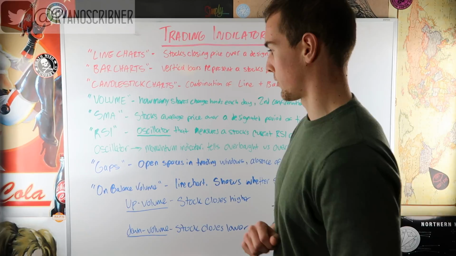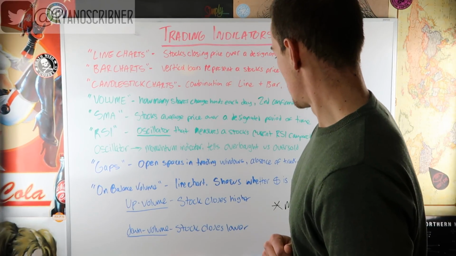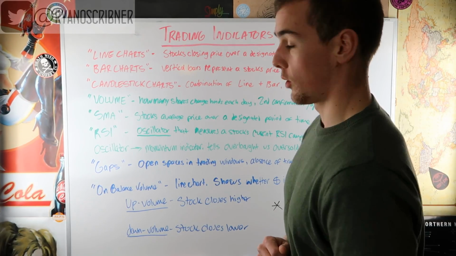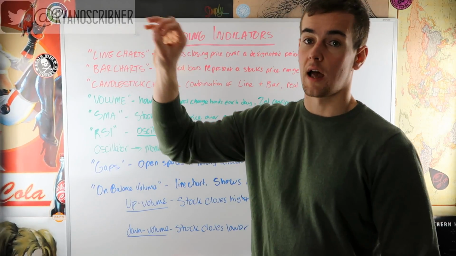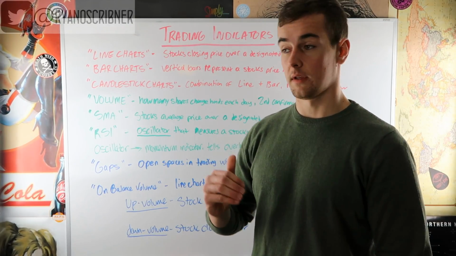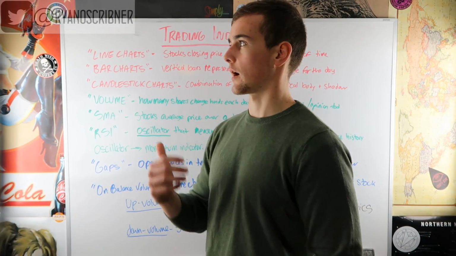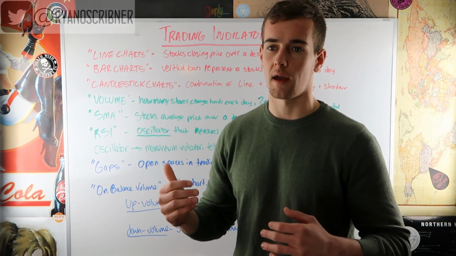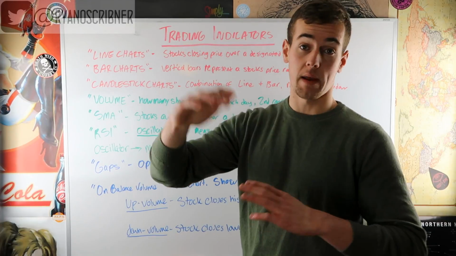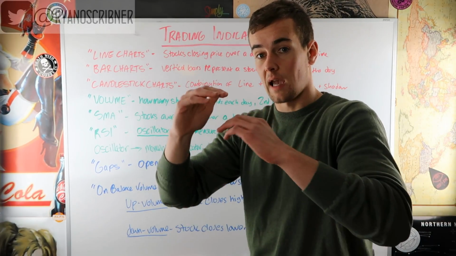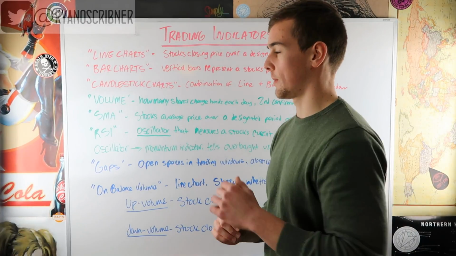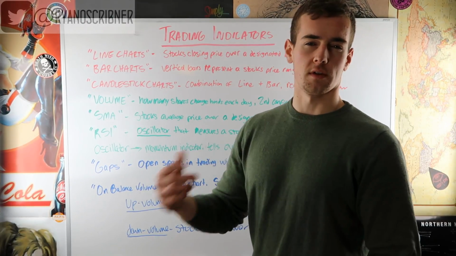Gaps are something that are important to look at because they usually always get filled. So if a stock gaps up, somewhere down the line it will probably gap down. I don't really know how to explain that well, other than just know that a gap up may look like a great sign for a stock, but eventually it will likely gap in the opposite direction. So it may not always be such a good sign for a stock.